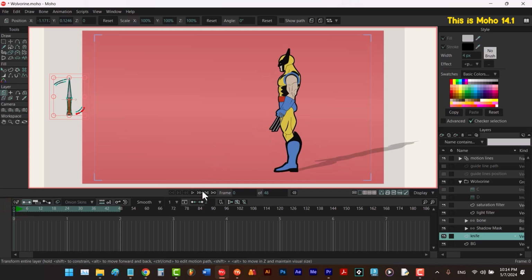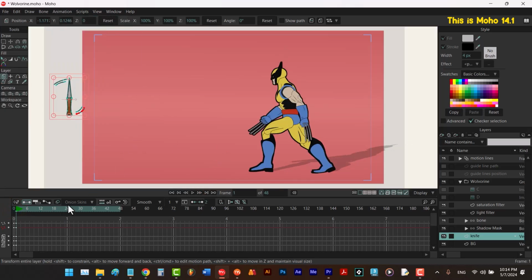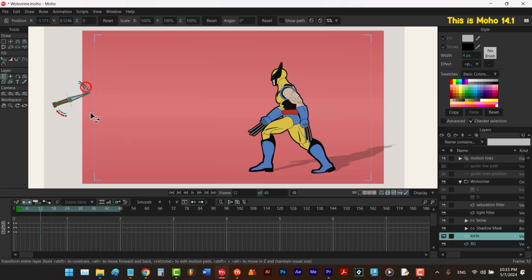To begin, I'm gonna go to first frame, and then I go to animation and click on add frame, so we can have some keyframes for the position, scale, and rotation of this layer. Well, we don't need a keyframe for its points, so let me delete these two, and then we click on here, and I try to rotate this knife clockwise, and while I'm rotating it, I'm gonna hold down the shift key to rotate it by 45 degrees, so I can exactly rotate it by 360 degrees. Then I release my click and then release shift, and now as you can see, we rotated this knife.